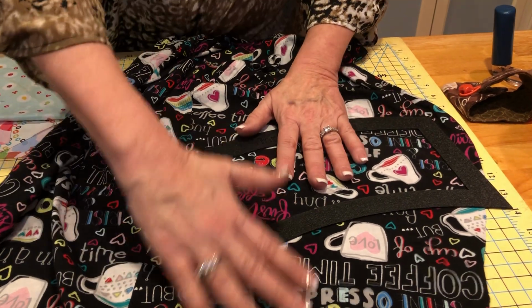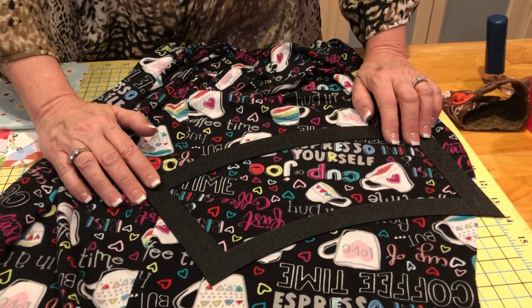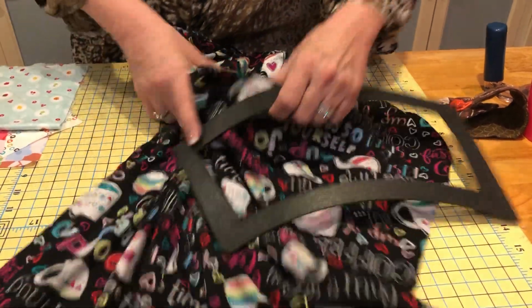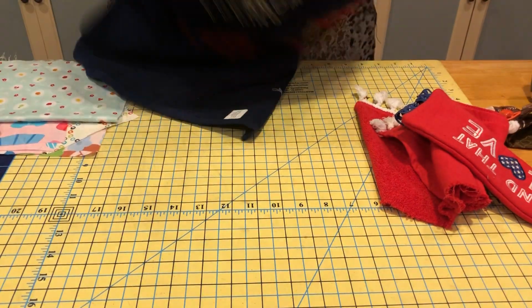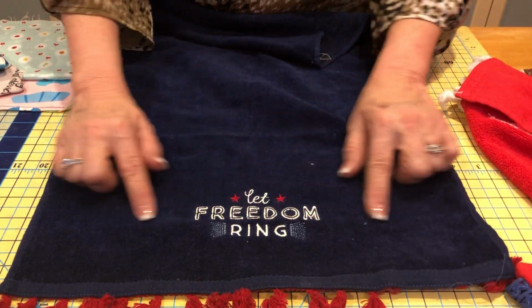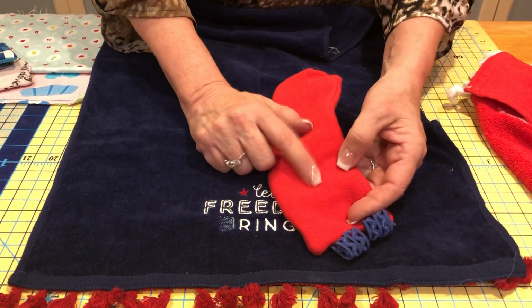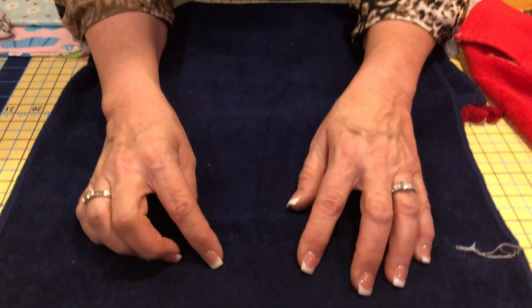If you're going to use something that is stretchy like this, you might want to use an iron-on fusible. It's totally up to you as to how much you want this to be perfect. I'm going to come back to the towels, though, because I want to show you one of the things I really like. We've got winter coming, so this isn't as appropriate, but in the summertime, if I use this on the front, instead of using this on the back side, I like to use this, that terry on the back side.